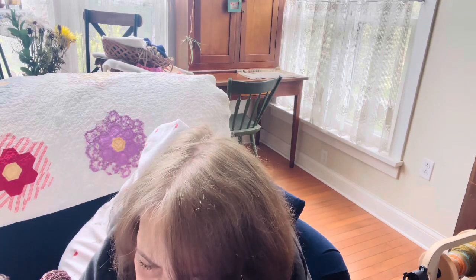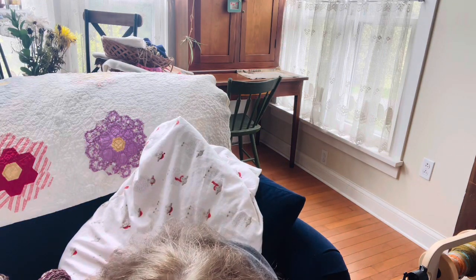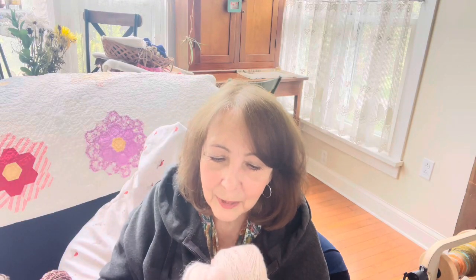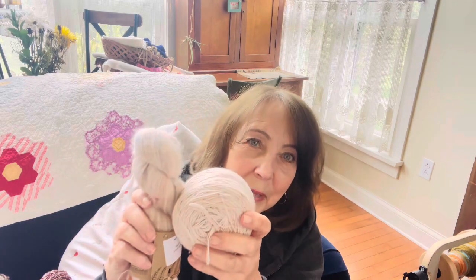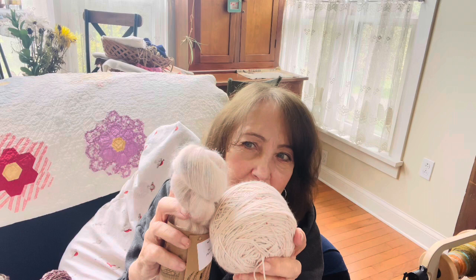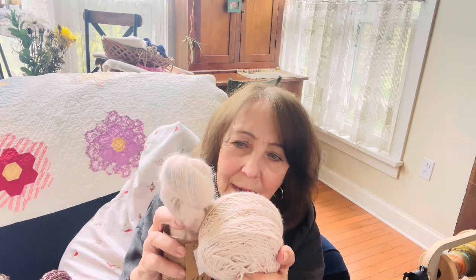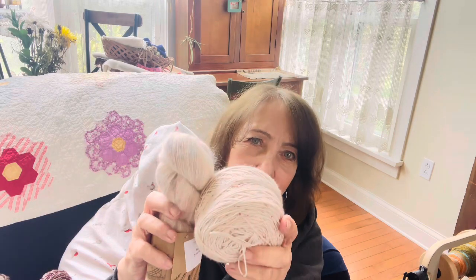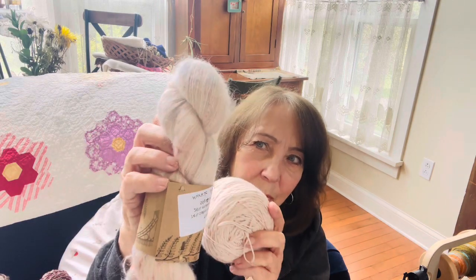Okay, so sorry, I got all my stuff here. But what I did is I really could also see a pair of mittens. So I found a plain mitten pattern on the internet. I think it's in my library. And I think I'm just gonna hold, this is the Herkle Durkle.